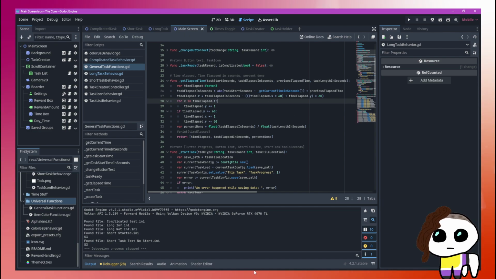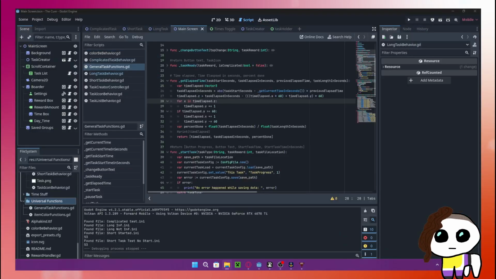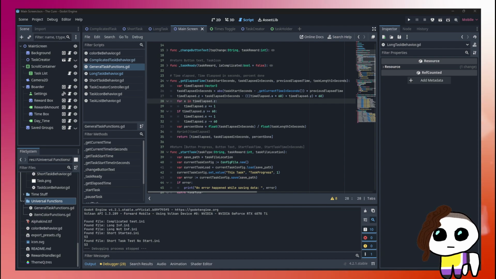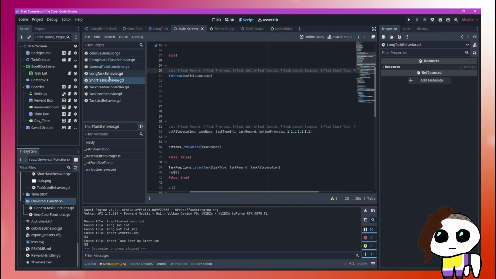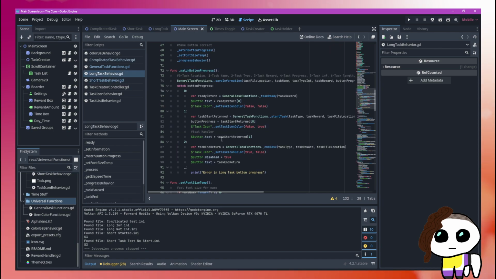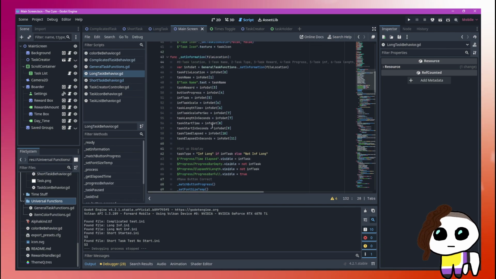I think one of the problems is that the time elapsed in here is being set to a weird value. Wait, what is this start time? Shit. Where is this progress save?